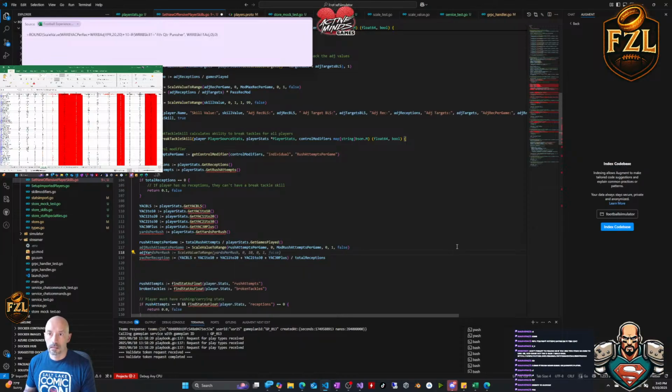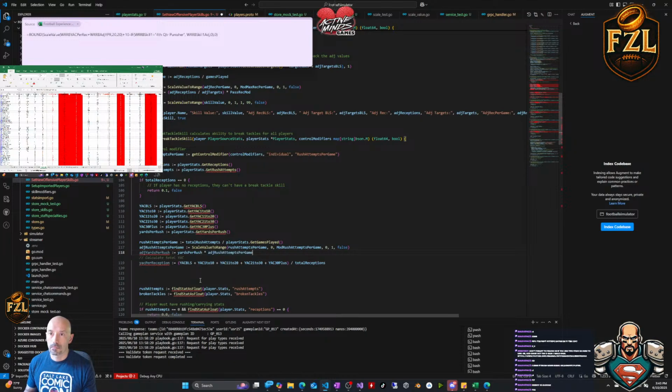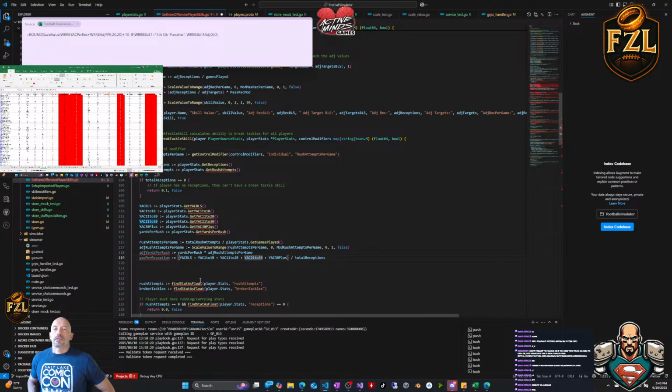Adjusted yards per rush, I don't need to adjust that one though. We're going to go yards per rush times adjusted rush attempts per game. So it's some fraction of that. We're going to give them that. It seems weird though. That's not right. Yards per rush times adjusted rush attempt mod.